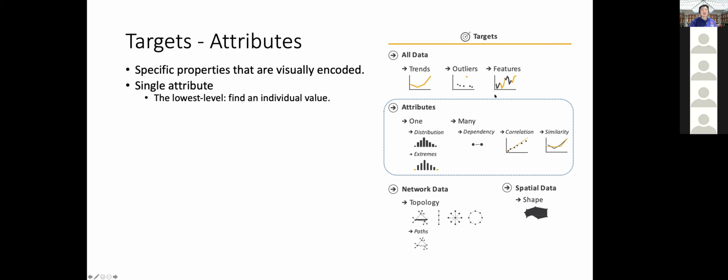And you can look at the values, but you can also look at either the distribution of the values or the extremes of the values. So you might want to find the lowest value, or the lowest profit, of all your products. That makes sense. Or you look at the distribution of the attributes, then you look at the overall distribution, whereas the extremes talk about just the minimum and maximum.